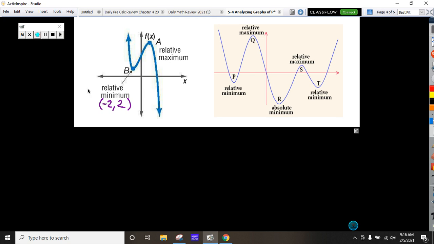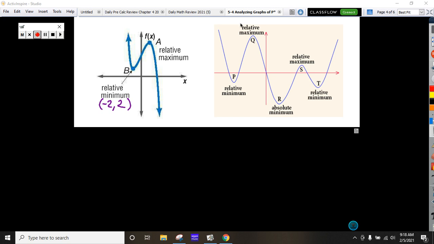So in our actual problems, we'll give an ordered pair, a point for that spot where it turns and goes back up. So that's a relative minimum, and then the graph is going up, and then hits this point, and then turns and goes back down. So this is a maximum shape, but again, it's not the highest the graph goes, because you can see this arrow is pointing up. So before this point even happened, there's other parts of the graph that are higher than it, so it's also considered a relative maximum.